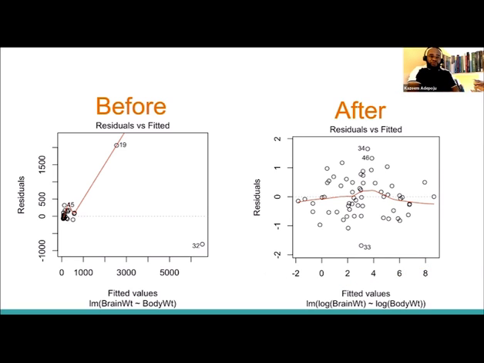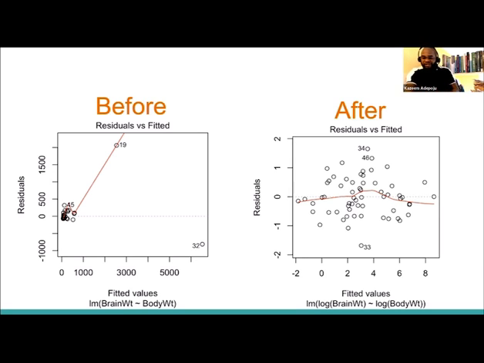Why is it that we didn't remove the African elephant? I told you the other time, we don't just remove outliers. The only condition for you to remove an outlier is when you have an error, like a recording error. But African elephant, Asian elephant exist. They are genuine observations. The only thing we are going to do is to transform our model. They are still part of this data, only that we transform.